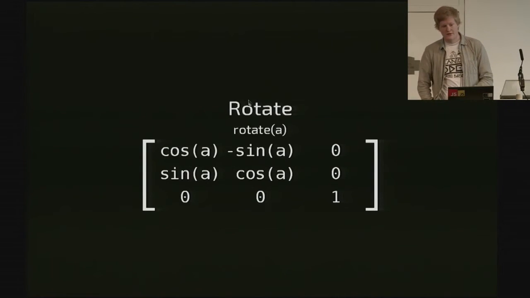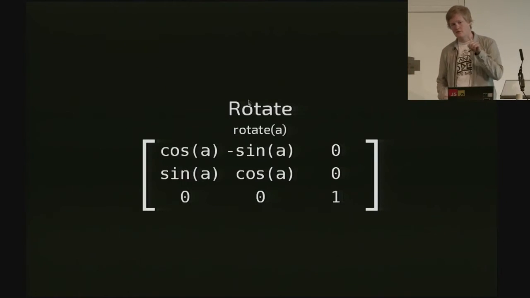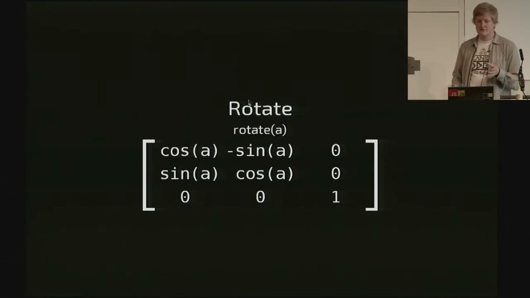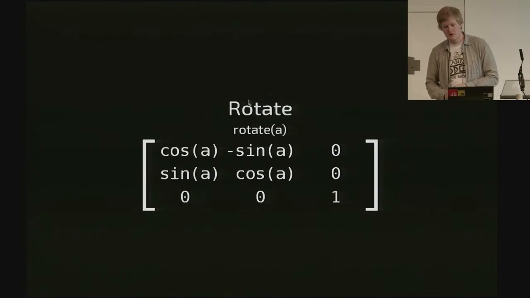Next up is the rotate transform. The rotation transform works by moving both the x and the y component of a point, either clockwise or counterclockwise, by a value. And this value is decided by the trigonometric functions in the upper left part of the matrix. And these functions are chosen in such a way that when we rotate, we are moving the point along the edge of a circle, which has its center at the center of the coordinate system.